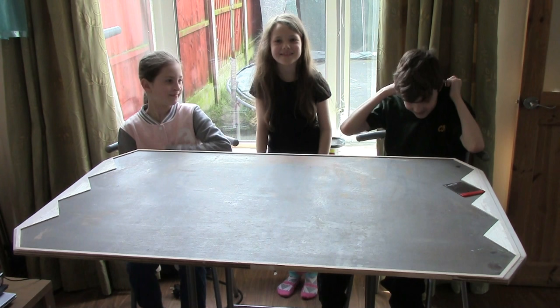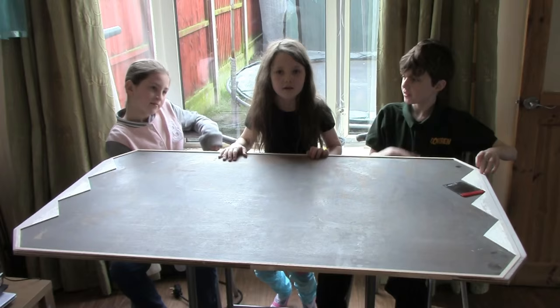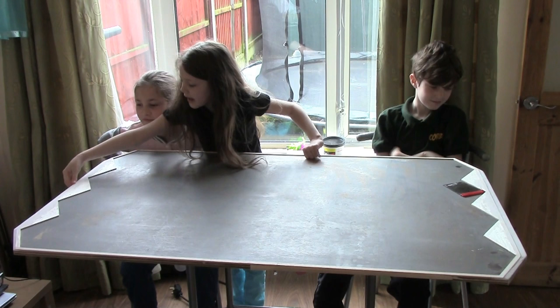What? Yeah, they were made out of balsa wood. So once they were all glued down and we got all the shape done, what did we do? We let it dry for a bit. Then what we did, Holly used to do now, filler. We put filler on. And this? I feel like we did a really good job.